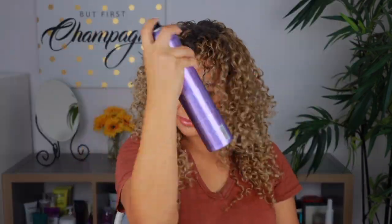But I always like to show you guys what the curls look like before I do my own continuous styling process. So look at these curls. I mean, they're perfect. They're so soft, so bouncy. I'm absolutely obsessed. So now I'm gonna go ahead and just finish styling.